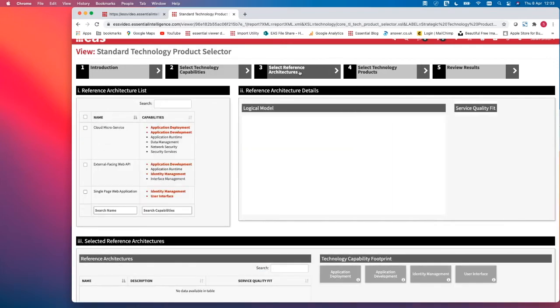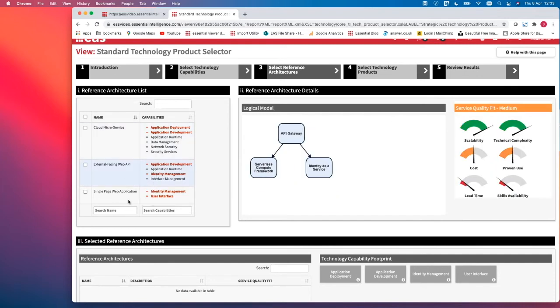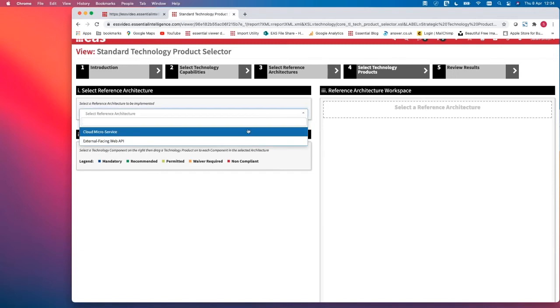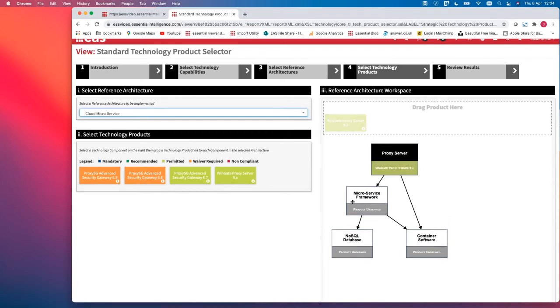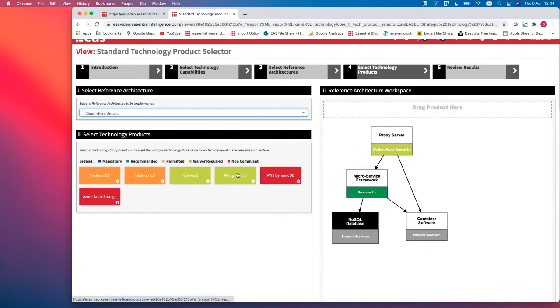And then when you get here, you can look at your reference architectures. If you've captured your reference architectures, you can click on these and see how well they meet your needs, and decide which ones you're going to use, picking one or more. This is where the information in the repository allows your solution architects to look at what they're going to use. So this platform needs a proxy server. These are technology products I have in my estate. These two are permitted. These two would need a waiver. So as a solution architect, I can go through and pick what I'm going to use, and I can do that for all of my technology types.